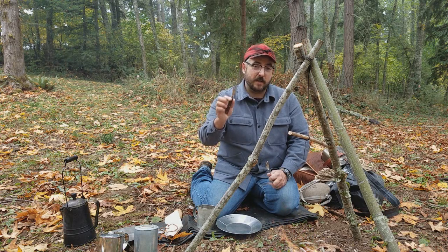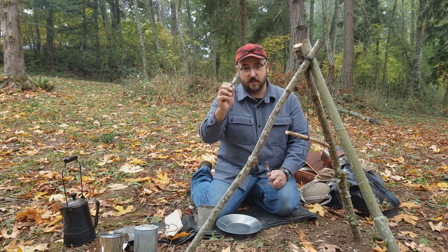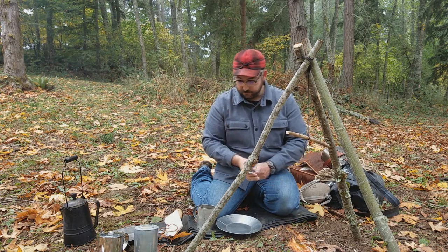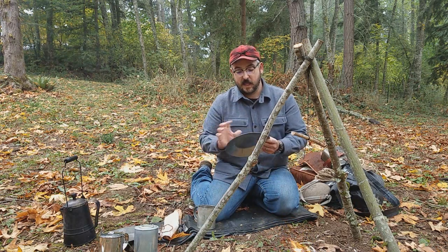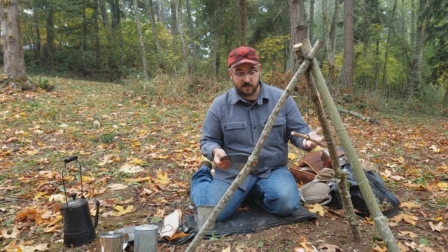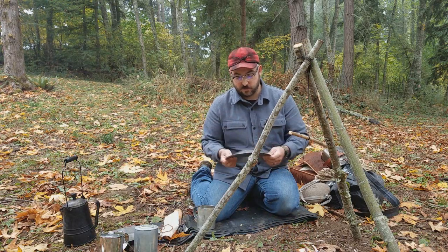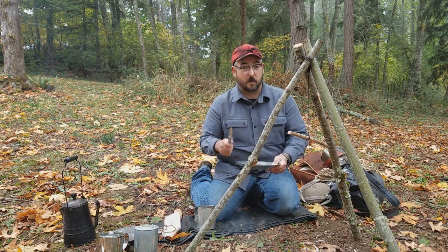The four-tine forks did exist. I have seen original examples, but by far the three-tine was standard for issue and just general society. Then you would have issued a tin plate. Again, this is an import. I use my sharpshooter mess kit, which is really fancy, so a lot of this stuff is inexpensive because it's for display or demonstration. And with these few items, you could be really comfortable all weekend.